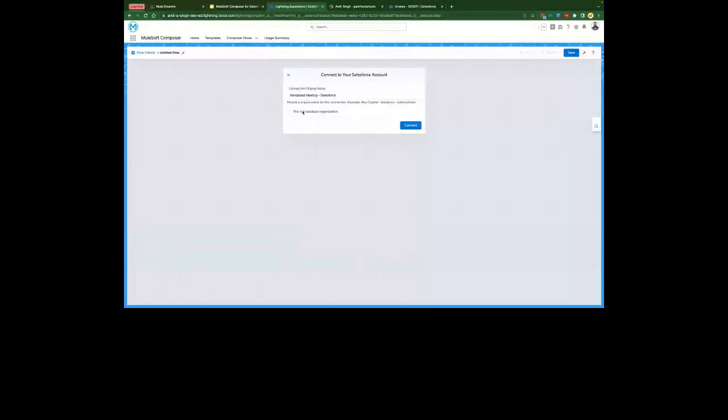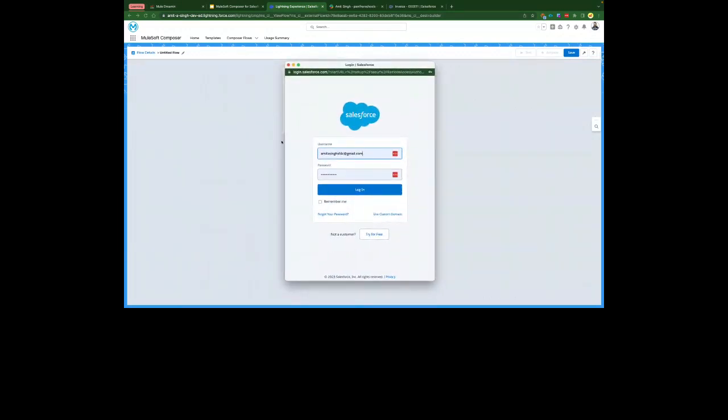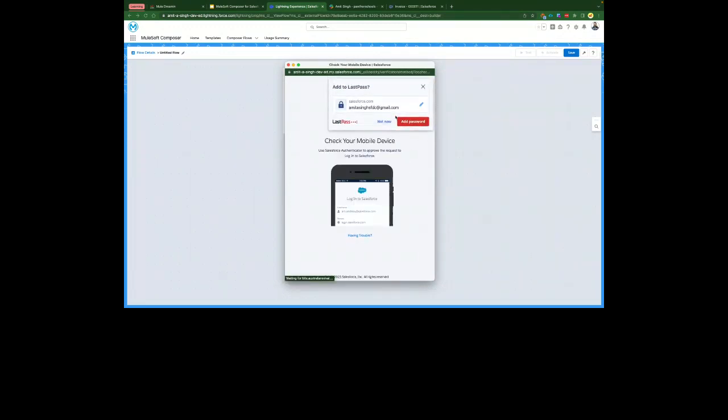But if you are working for a client, make sure you check this checkbox, connect with the Salesforce sandbox, and then test. Once your testing is completed, change the connection and activate the flow. Then once we click on connect, it is going to ask me to provide my username and password. This is basically using OAuth 2.0 open authentication. If my username and password are correct, since I have MFA enabled, it's asking me to approve, otherwise it will not let me log in. So I've got the notification on my mobile.